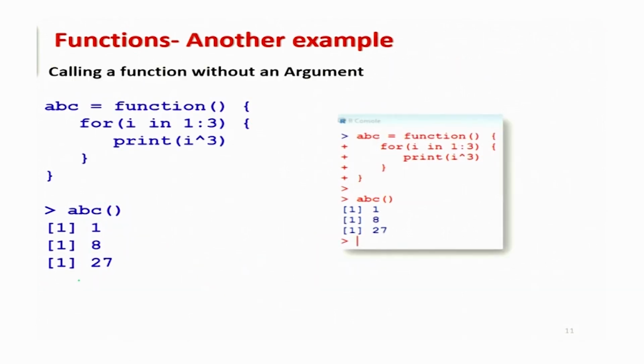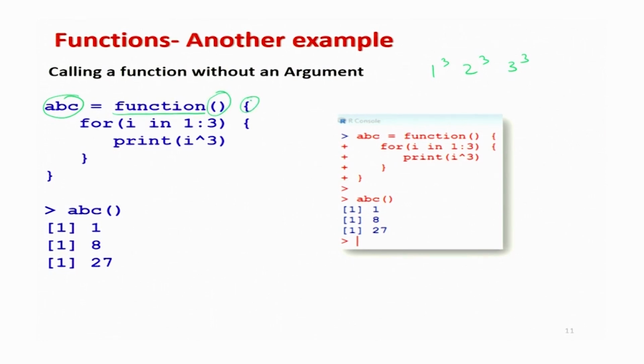So, you can see it is not a very difficult thing to do on the R console also, but let me give you some more examples so that you can be confident when you are doing it on the R console. So, let me take one more function where I am not giving any input variable, and simply I want to print 1 cube, 2 cube and 3 cube, their values. So, I write the function ABC, and now there is no input because everything I am giving inside the command. So, I will simply leave it blank.